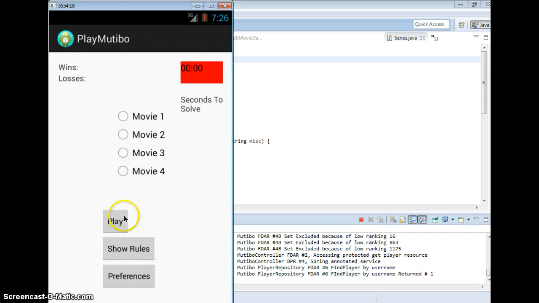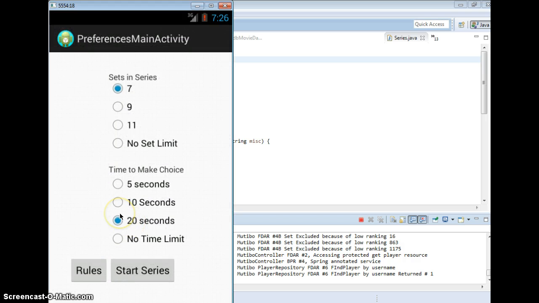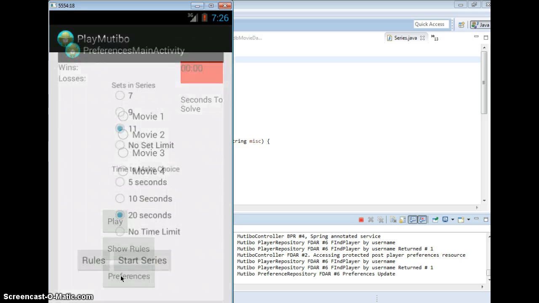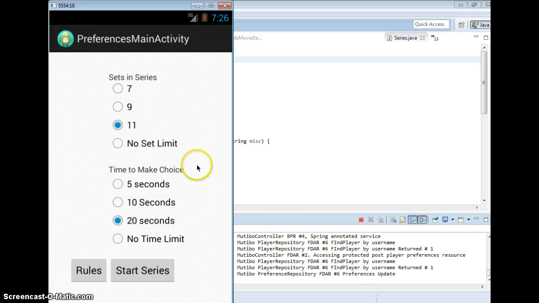We'll call them player 1. All right, so here we go. You can see what player 1 has. He's an authenticated user, but he's not an Amazon user. Okay, so let's say he wants no limit on series, so he wants 11 and 20. Let's go back in there. You can see over here it updated, and you have 11 and 20, so it obviously updated.